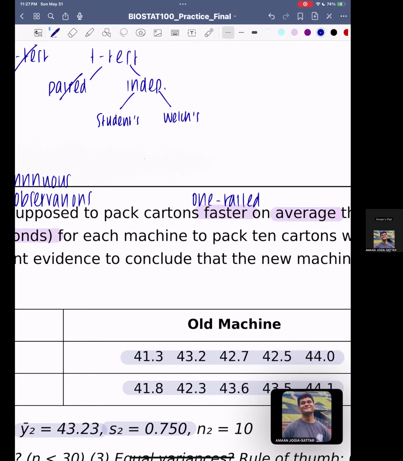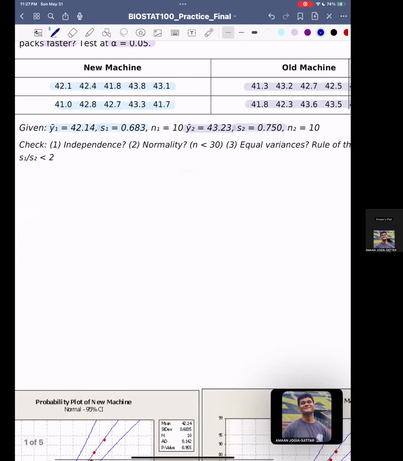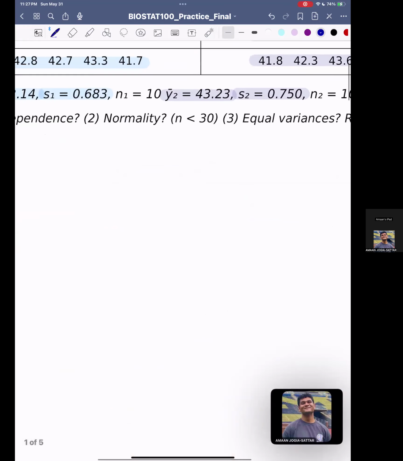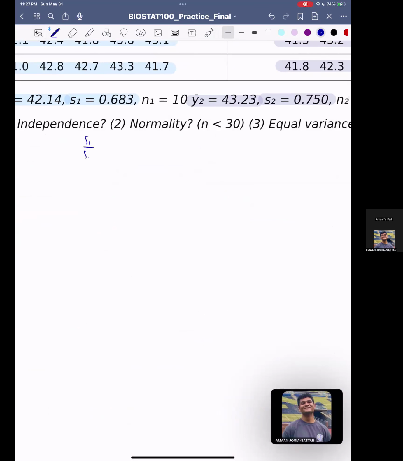And if we're using a Student's, then we might use a pooled variance and have a simpler degrees of freedom calculation. So a rule of thumb here is we can operate based on the ratio between our sample standard deviations. So we have S1 over S2, and we basically want to see if this ratio falls within the interval from 0.5 to 2. Now, what does this mean conceptually? It would basically mean that S1 or S2 should not be more than twice the size of the other or half the size of the other. We basically don't want them to be too far apart on a multiplicative scale.